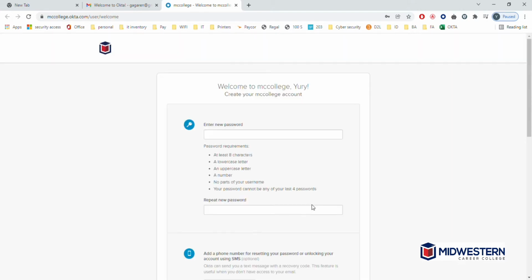Next, click on the Activate Okta Account button. This is where you will begin setting up your password for your Okta account using the requirements that you see here on the screen.